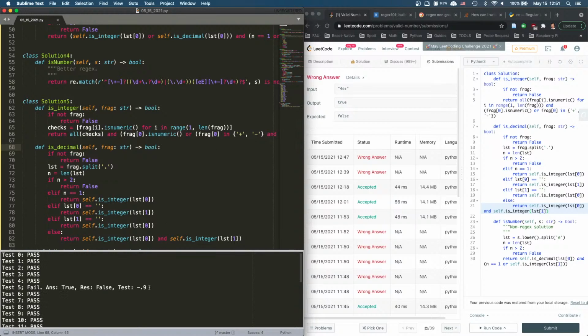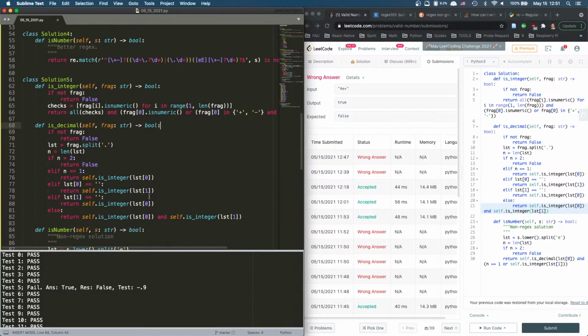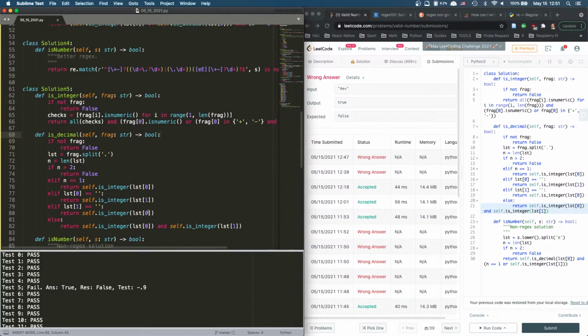Okay. Oh man, we have more issues now. This one fails. Ah, it does fail. It does fail because we are checking for integer, right? So we split by dot. Now we have a negative sign coming in.